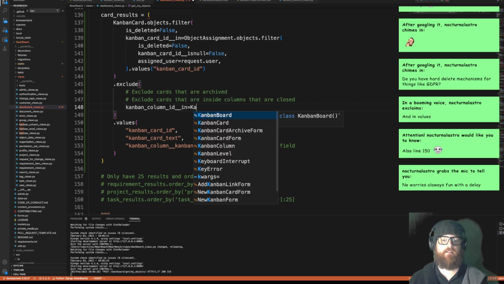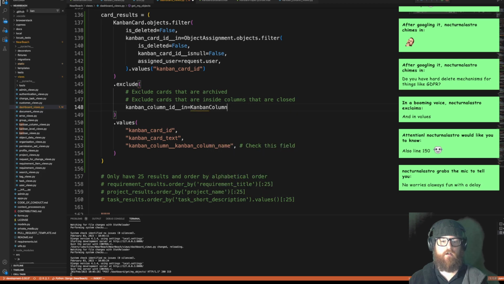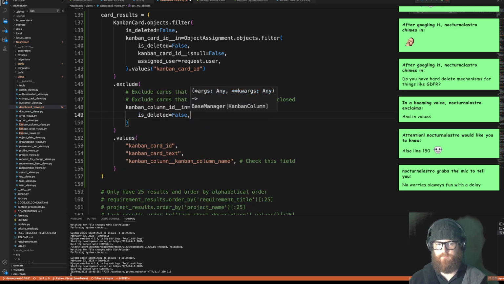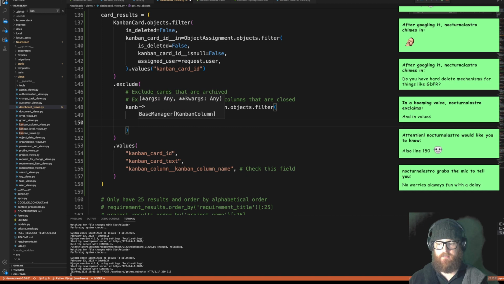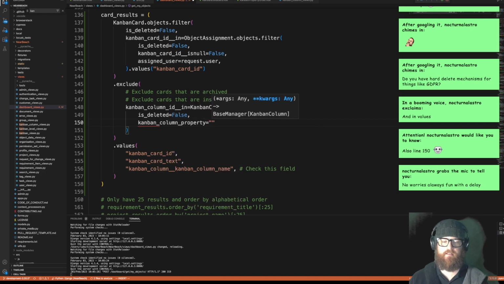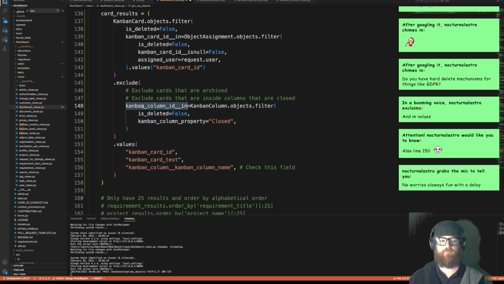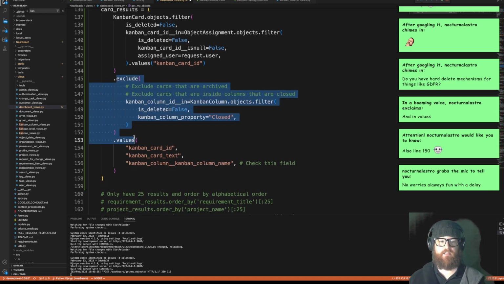This is where we need Kanban column.objects.filter is deleted equals false, and the Kanban column property equals, and this is closed. So what this does is it pulls out a list of all the Kanban columns that are closed. If any of this in the list equals that, it'll be excluded.